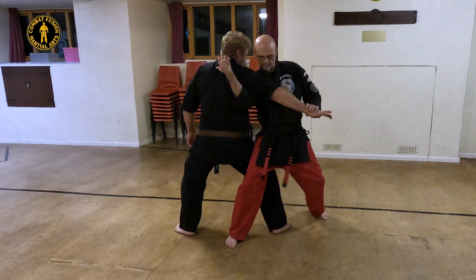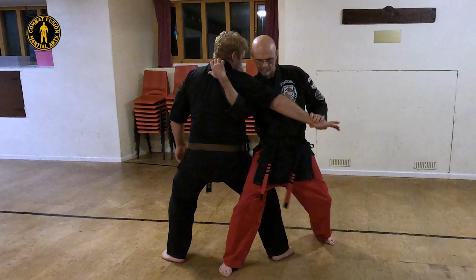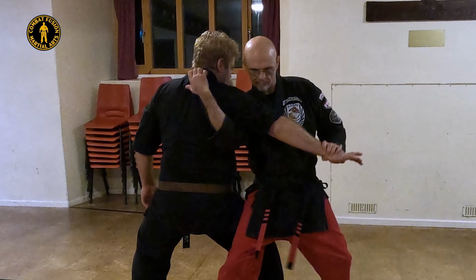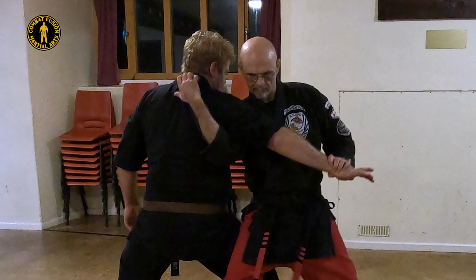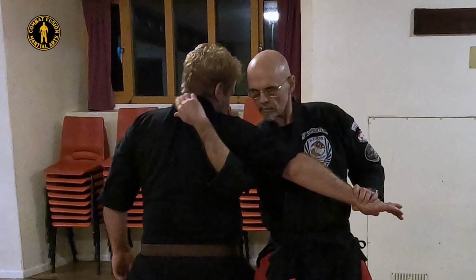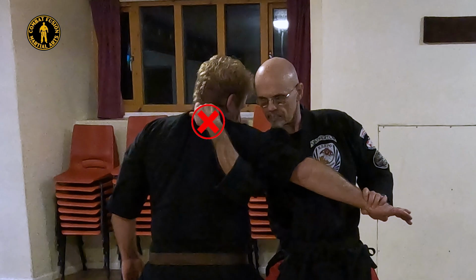Immediately after the inward elbow unbuckle, have your lead leg step around and behind the buckled leg as you feed your leading arm under your opponent's arm, coming up to grip at the rear of his shoulder or collar. At this point, our opponent should be off balance. However, do not just rely on this. You may find it hard to grasp to his rear if he has regained his balance and posture.